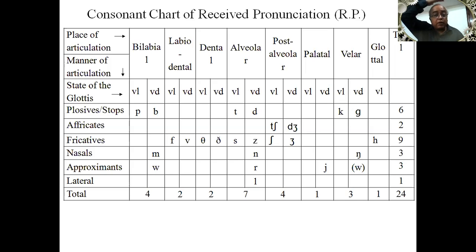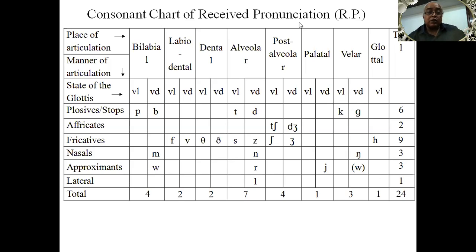When you put your palm on your head like this and utter these two sounds, pa and b, you'll find in b there's a lot of vibration. Or if you put these two fingers loosely below the Adam's apple, below the larynx here, and utter pa and b, in case of b again you will find there's a lot of vibration. That is how you can find out for yourself whether a sound is voiced or voiceless, whether it's a pa or a b.